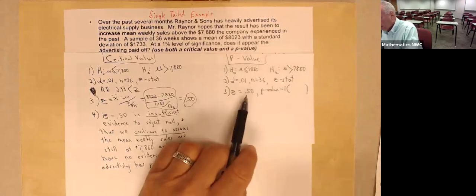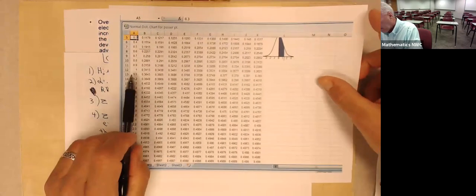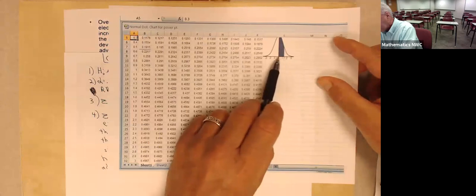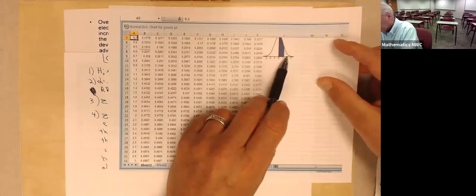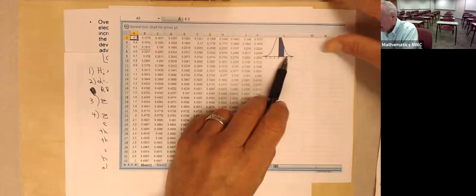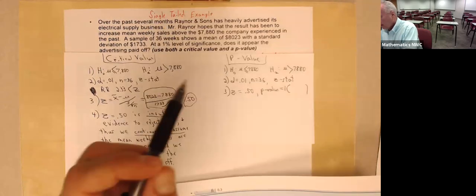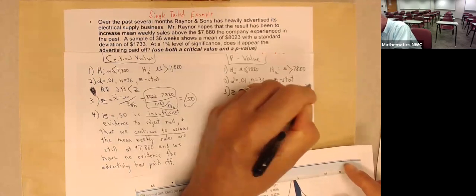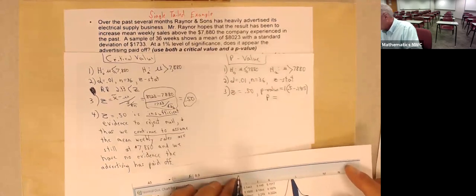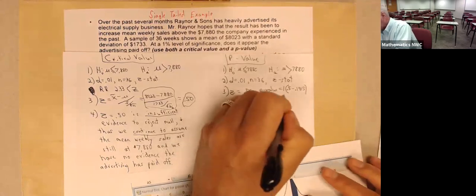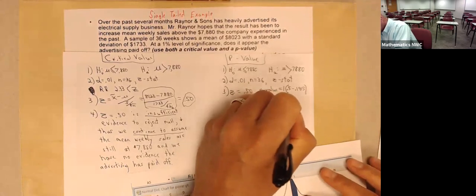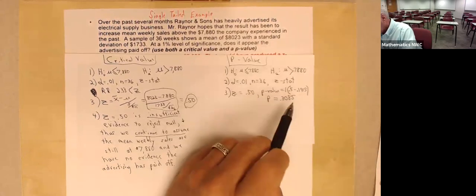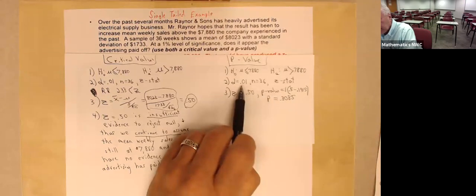What is it going to be for 0.5? Well, I would go to 0.5, which is right here, 0.50. It's 1915 in that column. So the tail is 0.5 minus that 1915. That p-value then turns out to be 0.3085. We take that p-value, we compare it to our alpha.